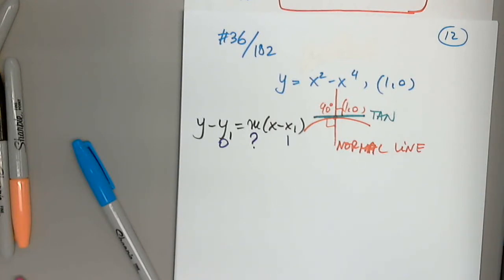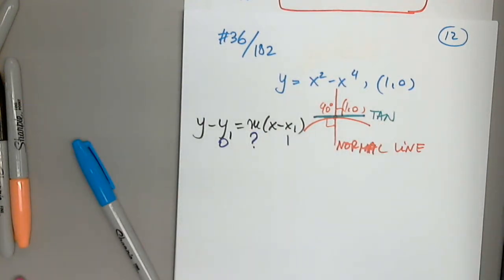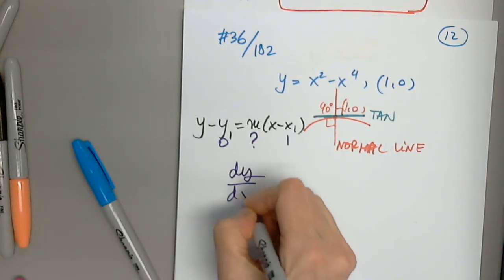What will be the slope of the normal line? Negative 1/5. Right? The product has to be negative 1. What if I get this one to be 1/3? What will be the slope of the normal line? Very good. But now how do I determine the slope for the tangent? What do I have to do? Find the derivative. dy over dx.